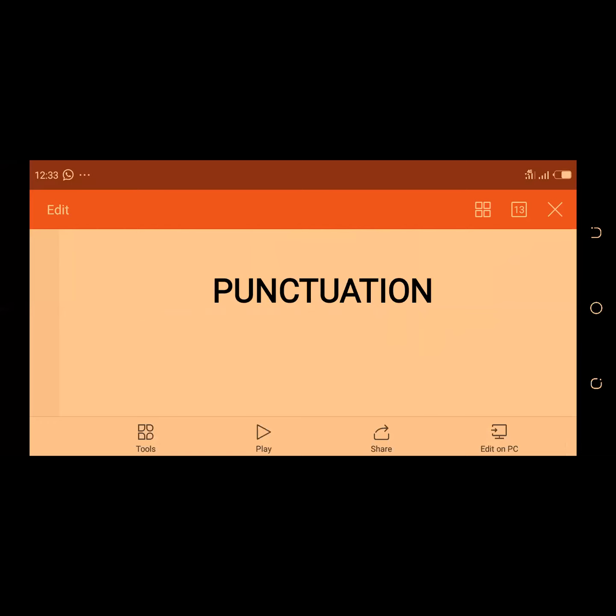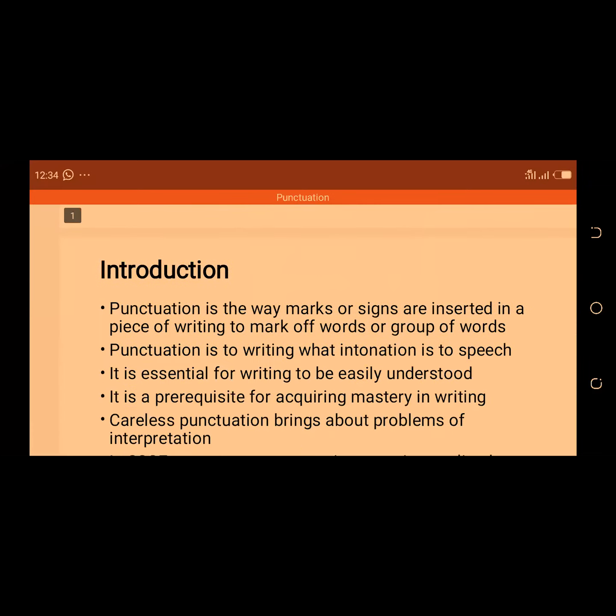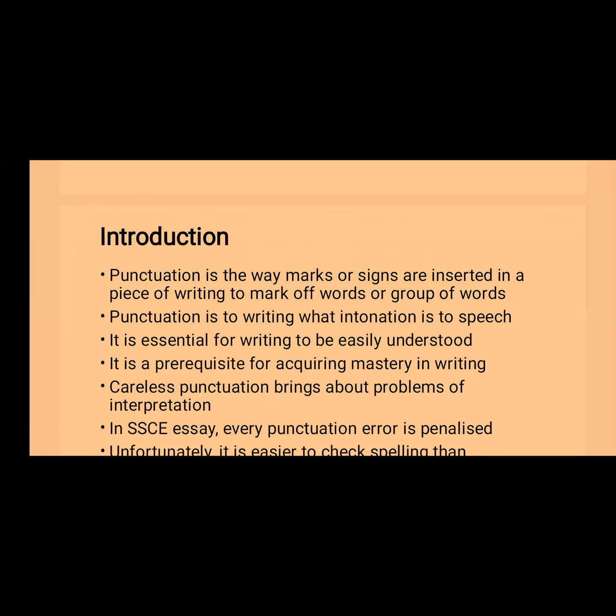Punctuation is something that is very, very important for language. It's a sine qua non to good writing. If you want to write well, then you must have a perfect grasp of punctuation in the English language. So as a definition, punctuation is the way marks or signs are inserted in a piece of writing to mark off words or groups of words.